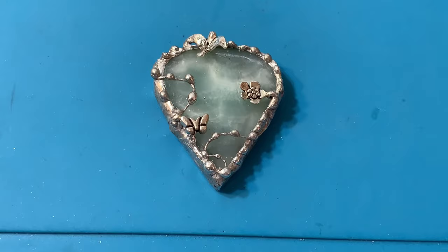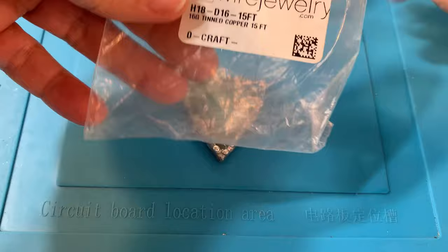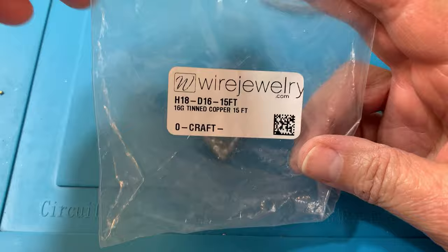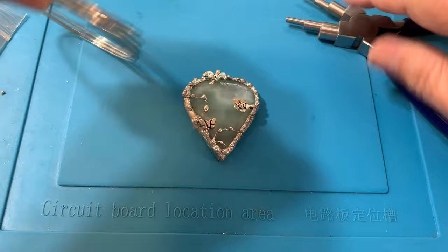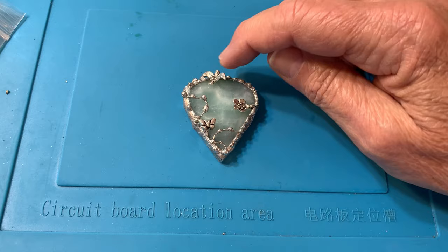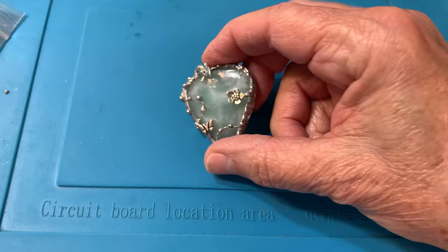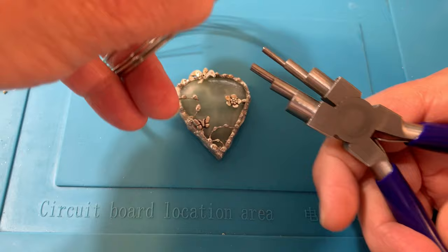And I think I'm going to use, let me back out, this 16 gauge tinned copper wire. I got this on Amazon, but you can go directly to wirejewelry.com and order it. You'll pay some shipping. But I'm going to use my step bale making pliers, and I kind of want it a little bit wider at the top. I was thinking about doing maybe a flat bale and texturing it, but because it's already so fancy, I think I'm going to stick to just a simple bale.